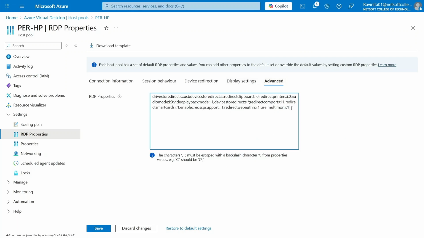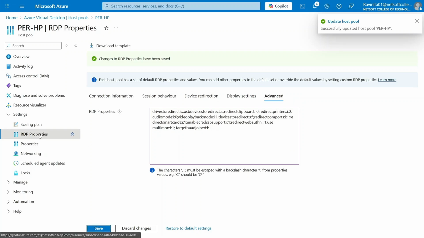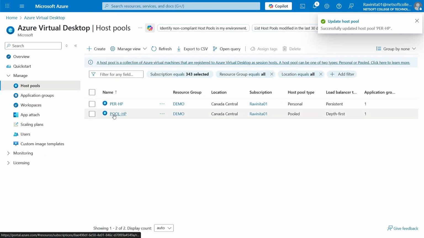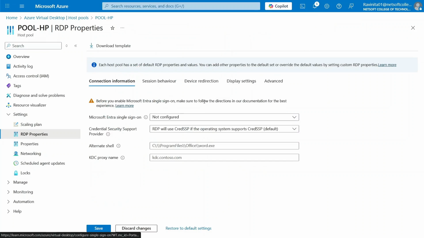Here at the end of the script, we'll enter targetisaadjoined:i:1. So you need to enter this and save it. And same thing will be done for pooled host pool as well.